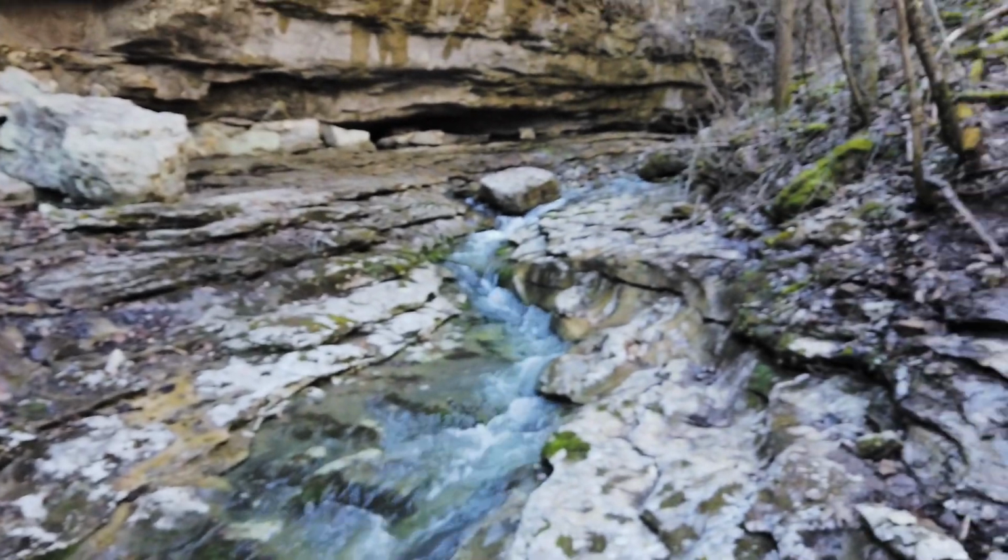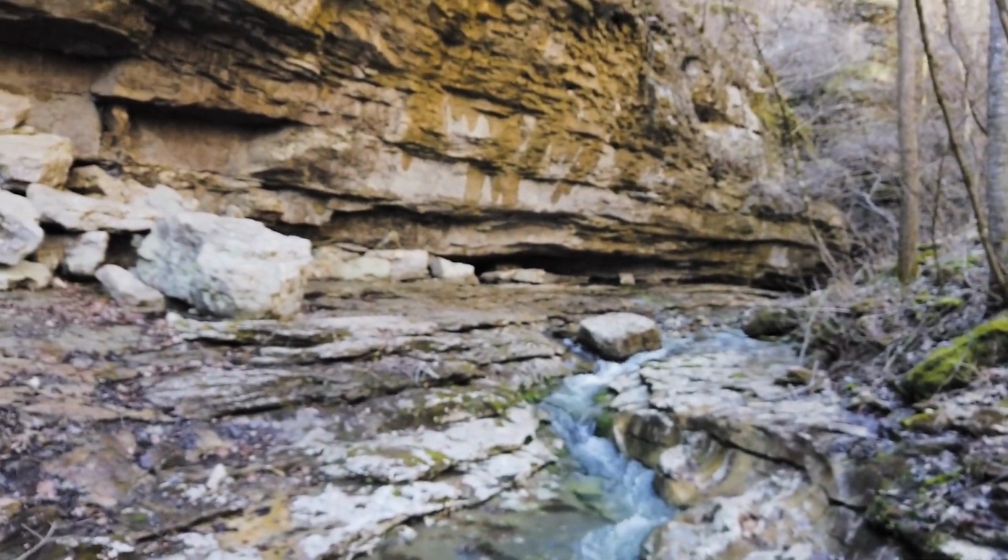You know, I haven't recorded a lot in the last few minutes because this has legitimately been some of the roughest terrain that I've ever dealt with, but man, it just keeps getting cooler by the minute. Like, this place is incredible. Look at that. And we're not even all the way back in it yet, so we've still got a little ways to go, and I am very excited.